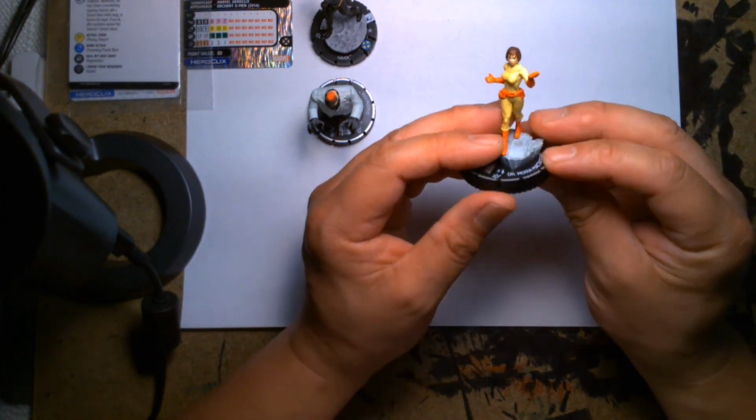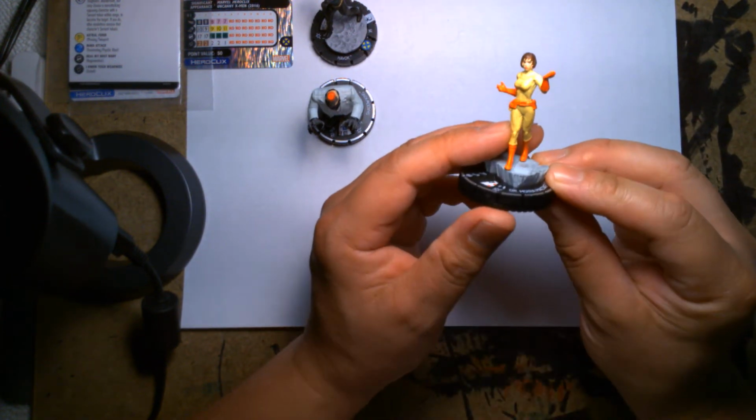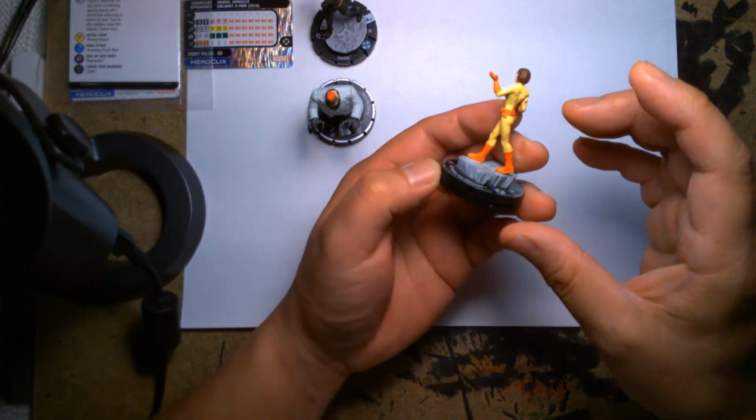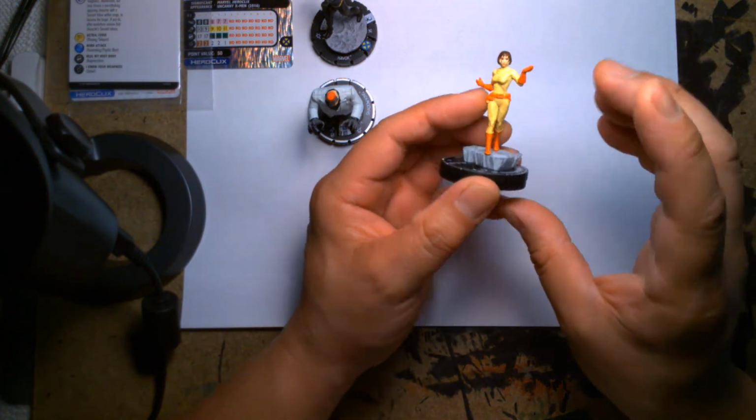Here's Dr. Moira McTaggart, and I talked about her a little. I would have preferred her in her lab uniform costume, but I think that came in the first series of Heroclix, in the House of X Heroclix.